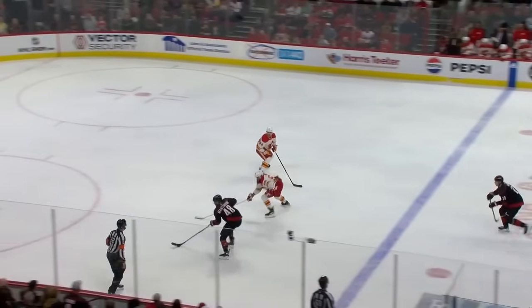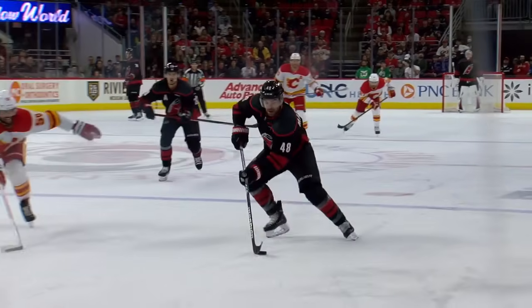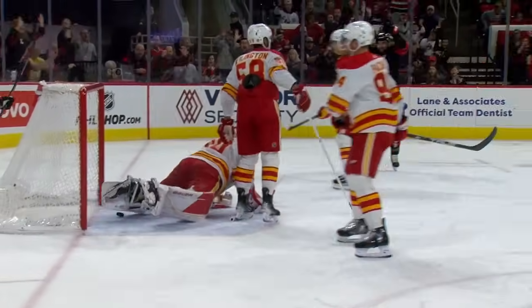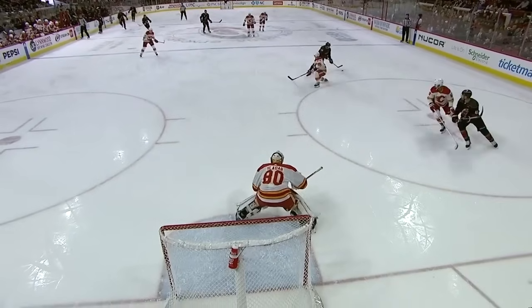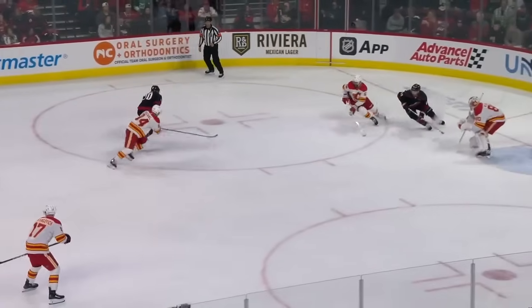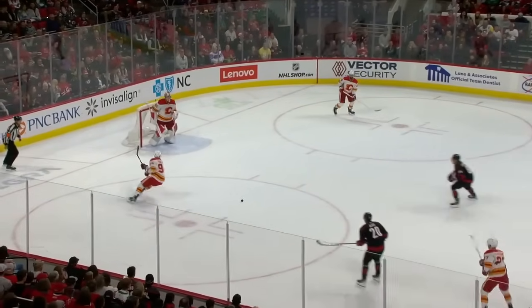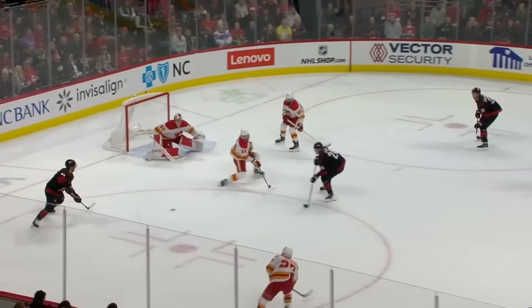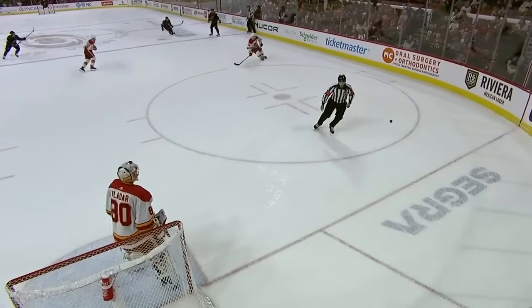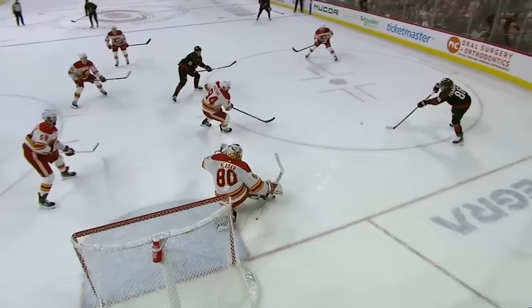Calgary will lose that gamble. Now Martin will drop back. Tied up for Ajo, back to Martin — and they score! That was masterful! Carolina jumps out to a 1-0 lead! This was one professional pump fake by Carolina's all-star Sebastian Ajo. Orlop has established his shot — now Ajo will get it right back. He puts a shot and he'll score! Give and go with Terabine taking advantage of the Calgary miscue, and it's 2-0 Carolina.